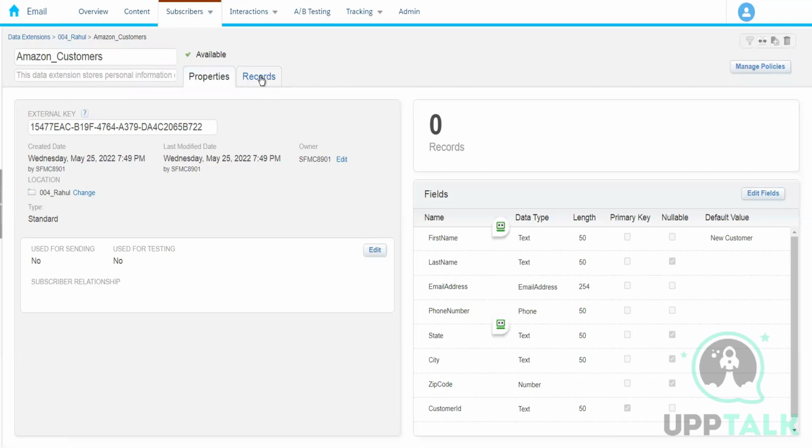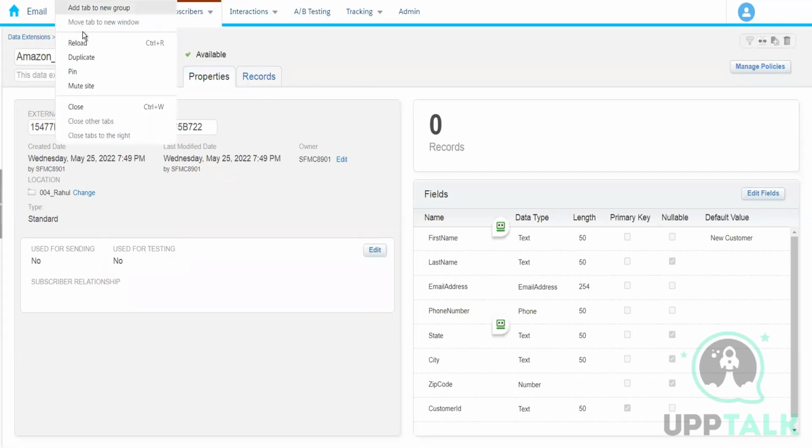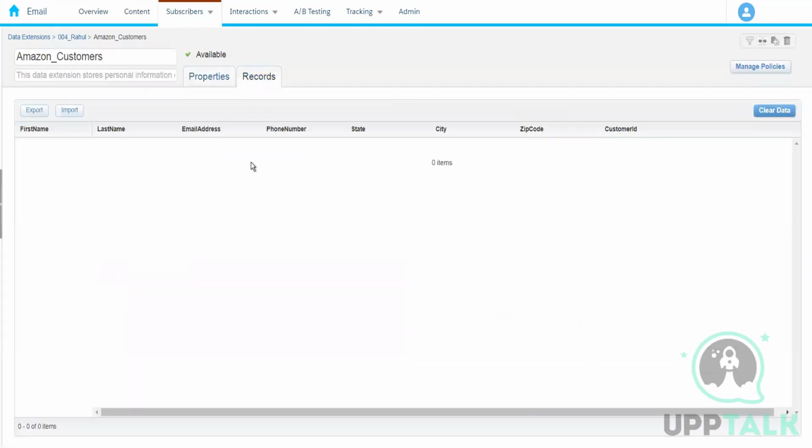Okay. So this is how we can create a data extension. Now let's add some records into this data extension. In the case of a list, we had the option over here to create or add a new subscriber into the list. But here we are not getting this option. Here we have three different options. One is clear data, through which we can delete all the records in the data extension. One is export, where we can export the data to our local system or to an FTP server. And then import, if you want to import the data from a CSV file.